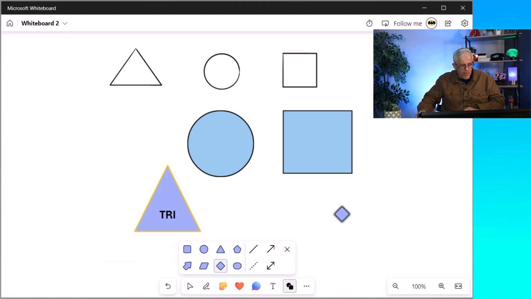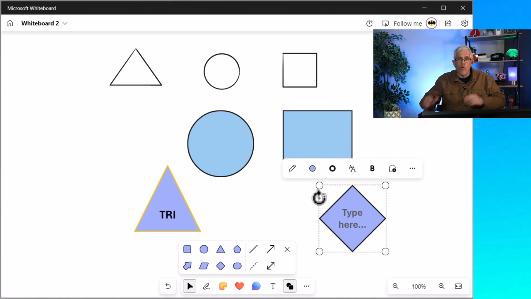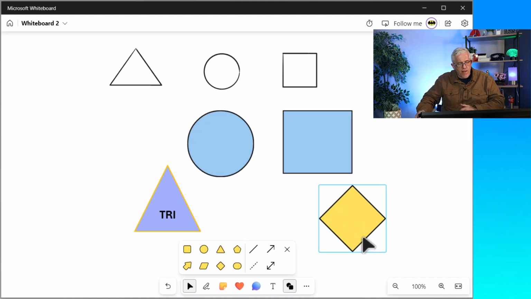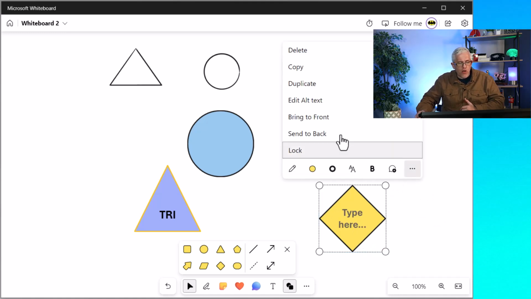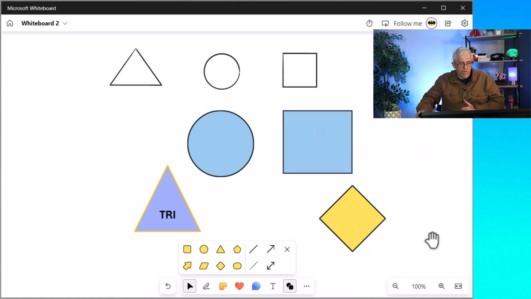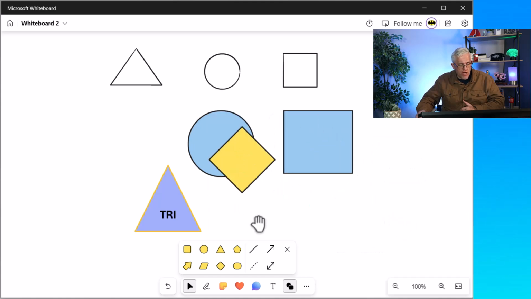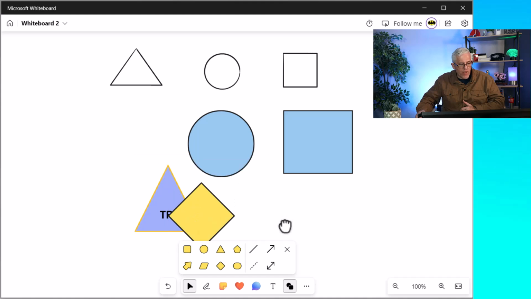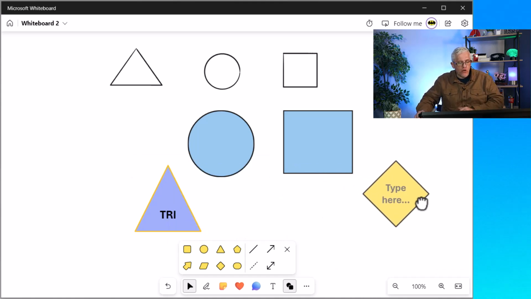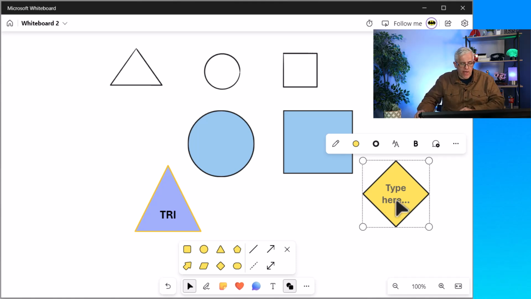So now if I grab another shape, I've now sort of invoked the purpleness of shapes. Whatever the last color that I chose will be the color for the next object that I put onto the board. And then again, I'll just show you quickly. If I go in here and say, let's move this to the front, this now sits on top of the other shapes. And this would do this anyways because it is the last shape that I put on the board, but you can control the layers by going into the layering there.